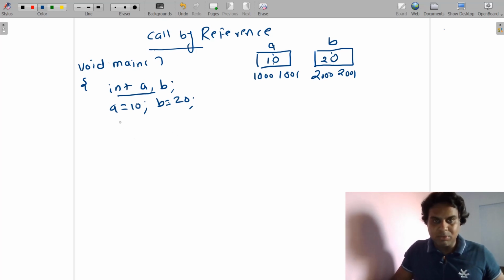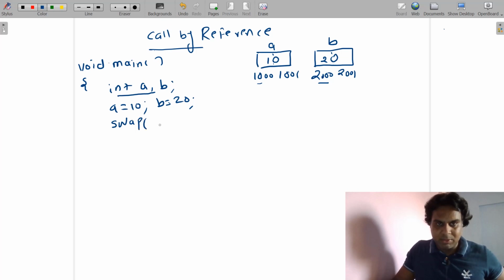Now what I want to do is, again, swap this a and b. So I'll call the swap function. Before swapping, a and b are 10 and 20. After swapping, I hope that a will become 20 and b will become 10. This time I'm passing the reference, that is the address of a and b, and I'm telling the swap function, do not create your own copies, but take these addresses, go to those addresses and make changes there. So this will be my call to swap.